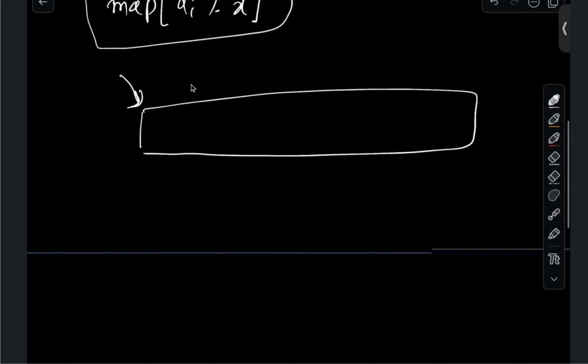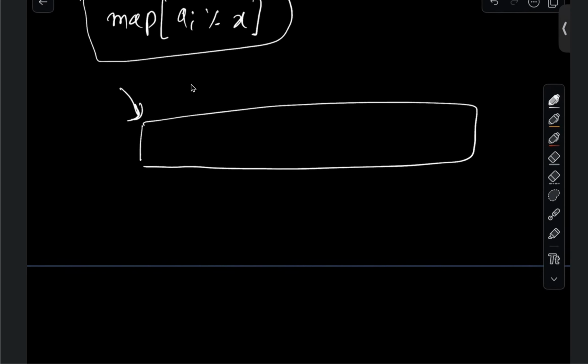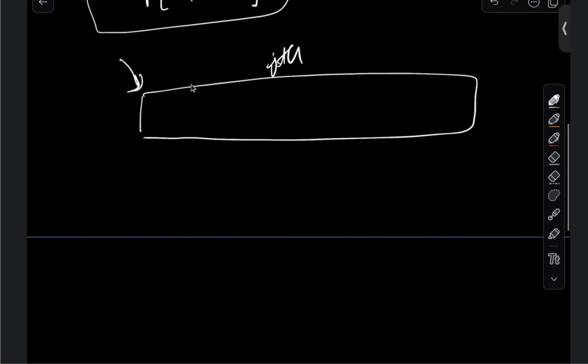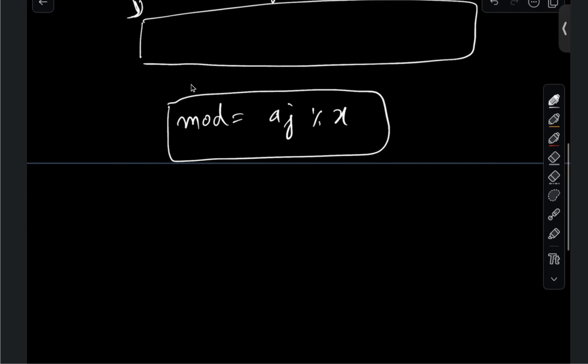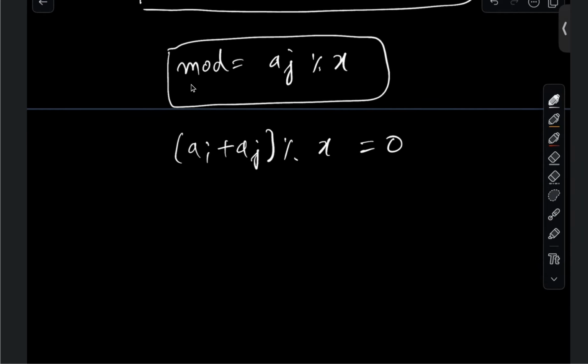Let's say we are at the jth index and the current mod is aj mod x. When the sum of two numbers is divisible by something, then we know their mods would sum to 0. So from this, if we know the mod of aj, we can find the required mod of the other part of this pair.